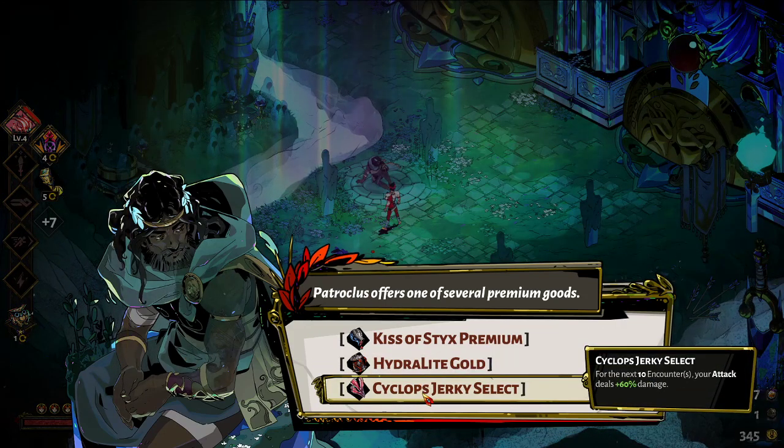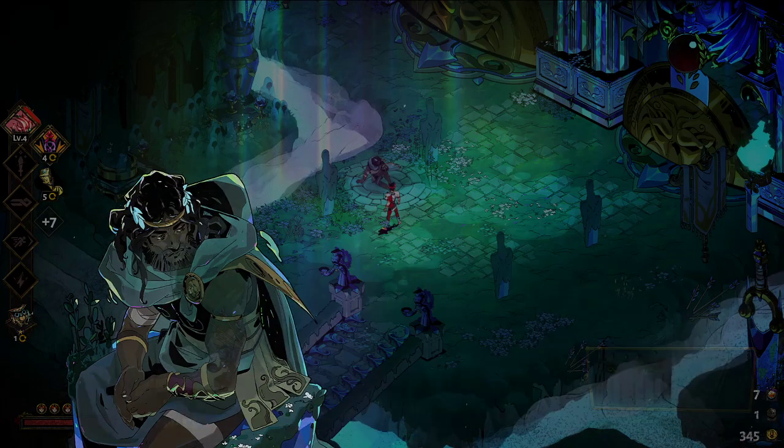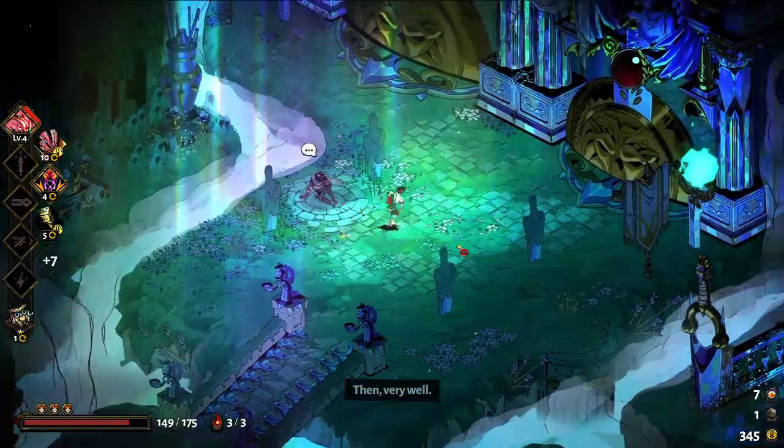But I think the answer here is probably to go with the Jerky for the very high damage boost. And so, it lasts for 10 encounters. The real question is, will this last until the fight at the end of Elysium, the boss fight between Theseus and Asterius? Because if so, then that's fantastic. If not, it's not going to be super helpful against just random enemies in here. I mean, they are somewhat powerful, yes, but very well.